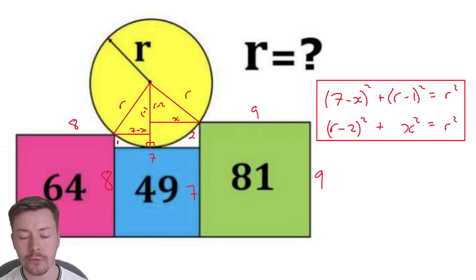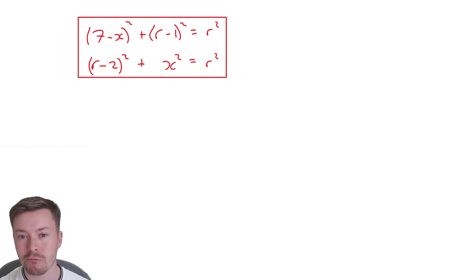Now when you've got equations where there are squares involved or any other higher powers, and it's a little bit more complicated like this one, what you'll want to do is rearrange it so that we've got one of the variables as the subject. So I'm going to just get rid of the diagram here, simplify it all, and just think about these two equations. I'm going to make x the subject using the second equation here. So I'm going to take the r minus 2 all squared over to the other side. I'm going to simplify it, so I'm going to expand the bracket.